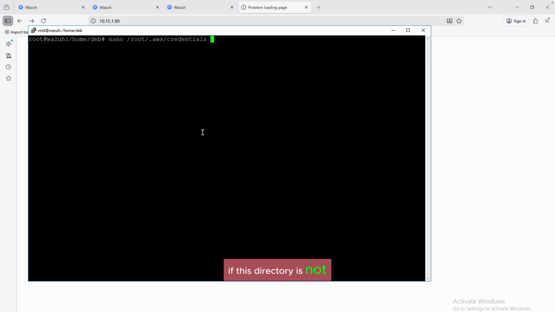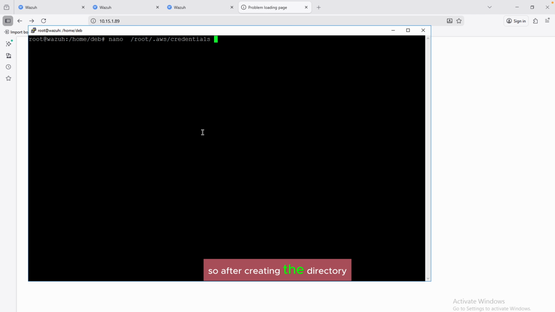If this directory does not exist, don't worry, just use your mkdir command, which is mkdir, then root, then .aws. This is the default directory, and create it if you don't have it. Okay, since I have this directory, I'm not going to use this command. Instead, I will be using the nano command to show you how you need to create this file. So I will be using nano, then root, then .aws, then credentials. The credentials is the file name.